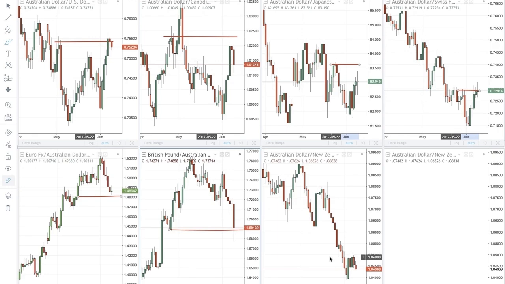What looked like an opportunity, what was a nice pullback, because we were able to look at the entire New Zealand group and be like, it looks nice, it's a pullback, but how come no one else is doing it? That is like a risk radar. It's like a clue that the world is giving you saying, don't touch it. And now that we're here in the Aussie, we can see why. Aussie is strong also. Now, if you've already done your correlation, you already know not to touch this. However, in case you didn't do it and you just did New Zealand, you can also pick up the clues from the wind that way.